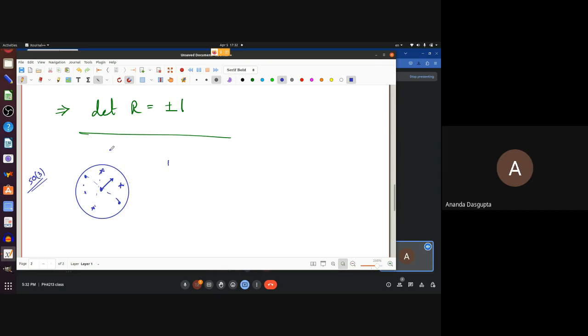Specific rotations are 180 degrees. But any other rotations would be inside. Right? Take any point. Let's say this point, this red point here. Can I imagine that I'm joining this red point to the center with a line? So you can, of course, continuously move from the center until you hit this point. Agreed?